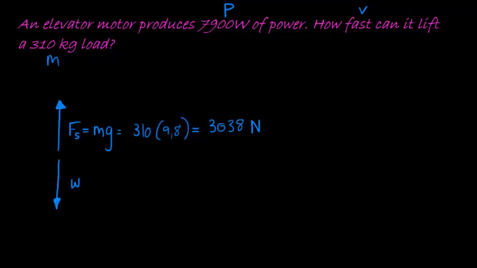Why did I calculate that? Well, look at the formula. Our formula needs the force in the direction of the motion times the velocity. Now we know that power is 7900. That's the amount of watts that this engine or this motor can produce, and it needs to produce with that wattage a force of 3038 Newtons. So that is going to affect the velocity at which it can lift it.